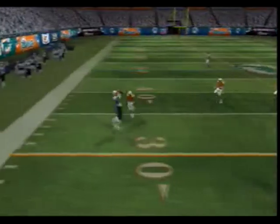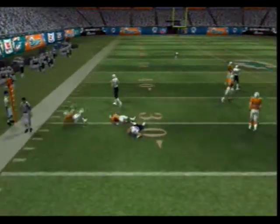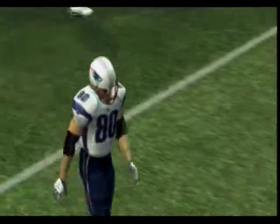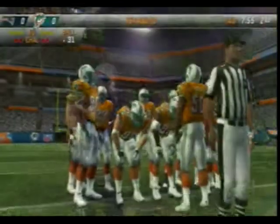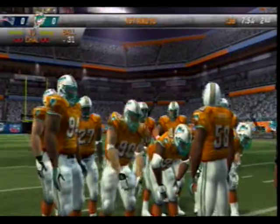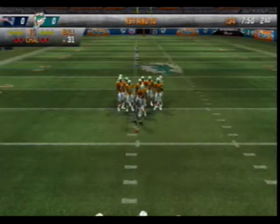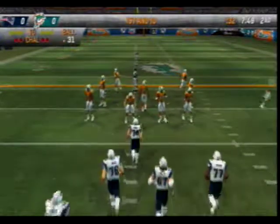Gets rid of it. Comes up to make the play. He has such great field awareness. Always knows where his receiver is going. I'm very impressed with his decision making. He's very good at making his reads quickly while getting the ball to his receivers in space so that they can pick up extra yardage.